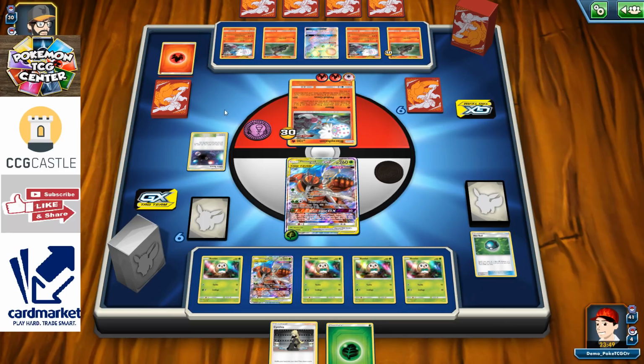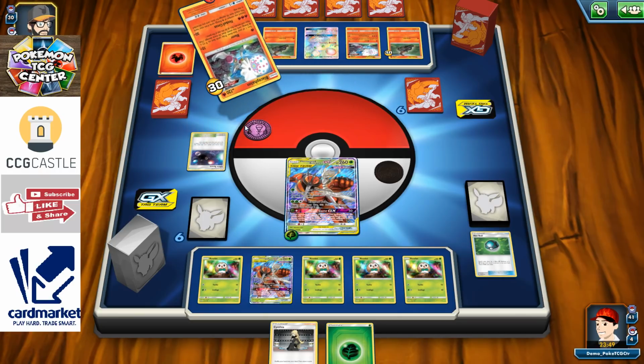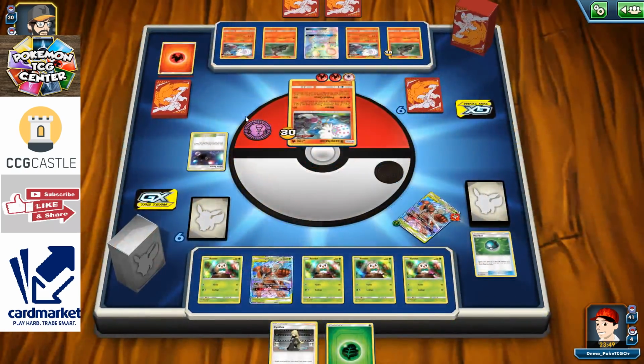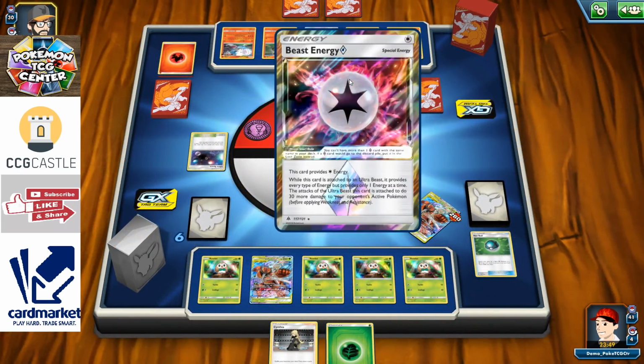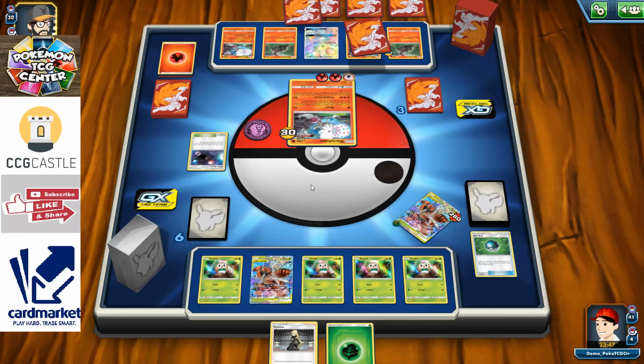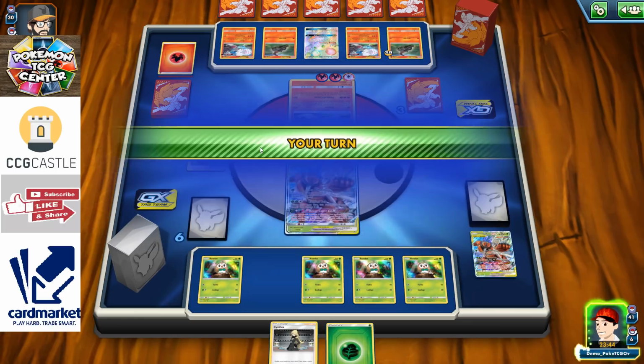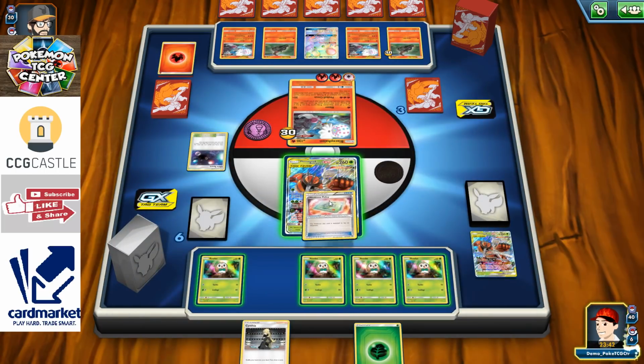So there is another Blacephalon. All right. Yeah, really hard. I should go for the Weakness Policy instead of the Netball. Fireball Circus for how much? Okay, only 260? Oh, because of the Beast Energy. Okay, I can come back with... Oh, nice top deck.